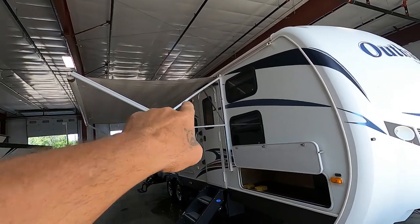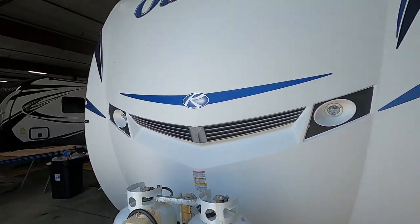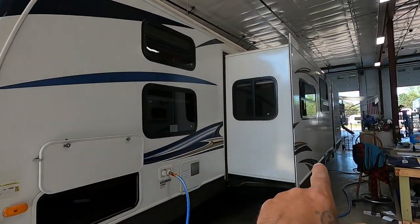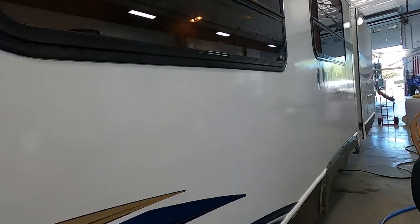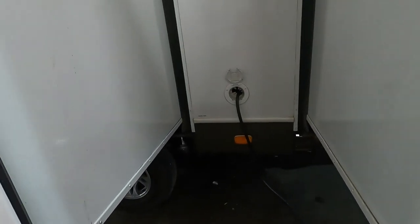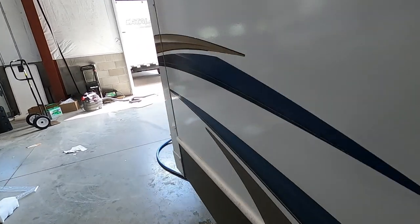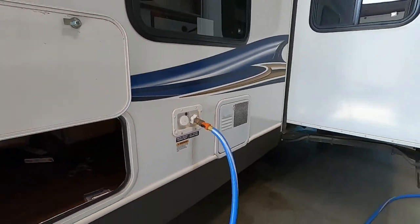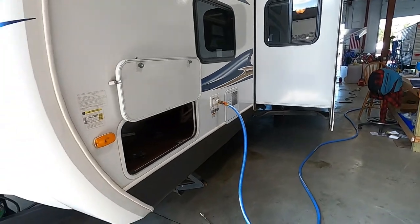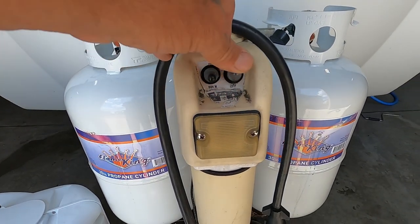A couple things to take into consideration when parking on your campsite: leave plenty of room for that awning to come out. On your off-campsite side, besides your slides, also think about where your power and water connections are going to be. Your power plugs in right behind your tires on the off-campsite side, and your water connection is up toward the front. Park accordingly so you can utilize those facilities. Once you've arrived, unhook your hitch first, then level your unit. The unit does come with a night docking light.